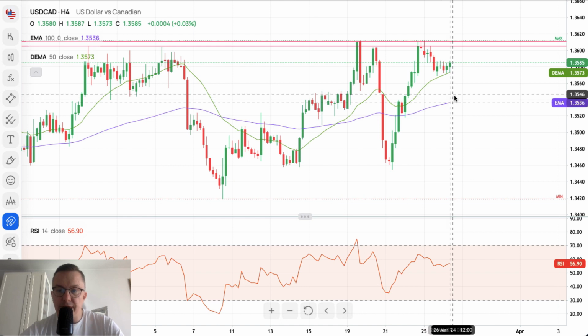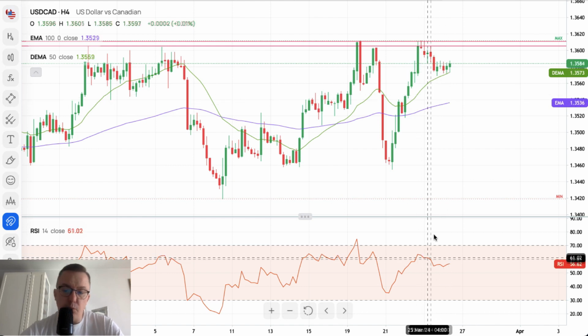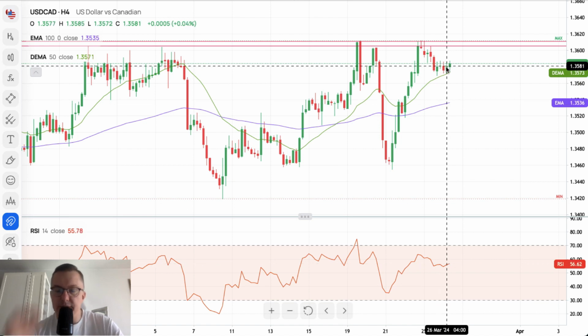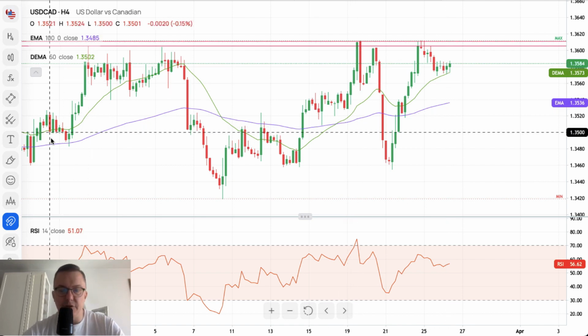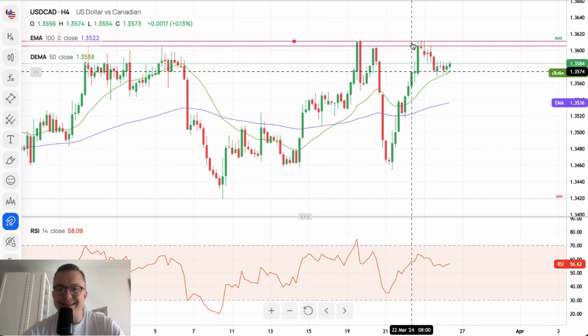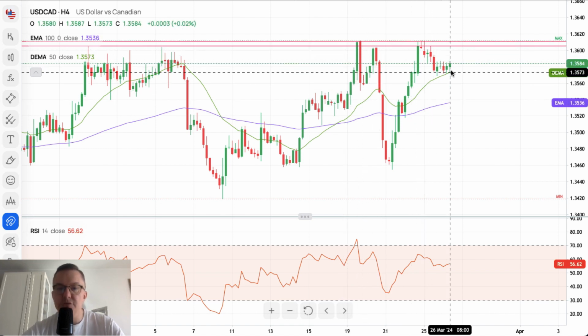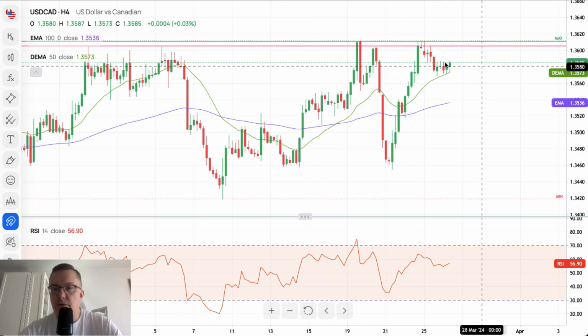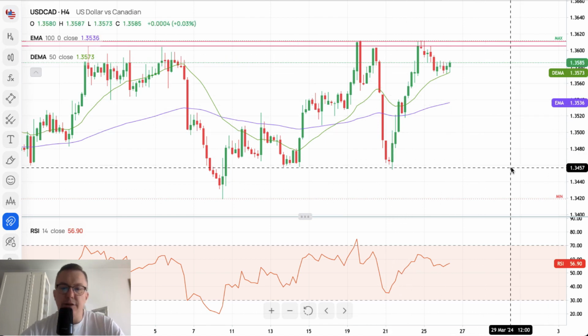1.3573. Momentum is quite positive, quite strong, 56 points as well. Nevertheless, it doesn't actually mean that we will keep rallying here on the US dollar to the Canadian dollar, because the market is having trouble with the technical resistance. So we might see some kind of further rejection of this level and the resumption of the whipsaw trading mode, which means we go up, we go down, we go up, we go down until the market gives us some sort of direction here on the US dollar to the Canadian dollar.